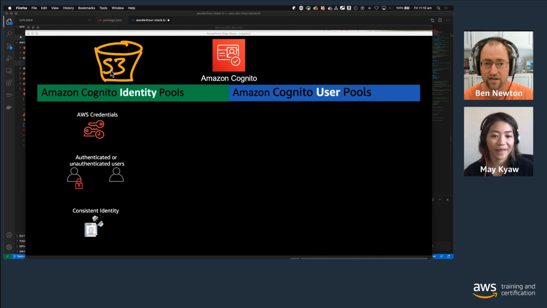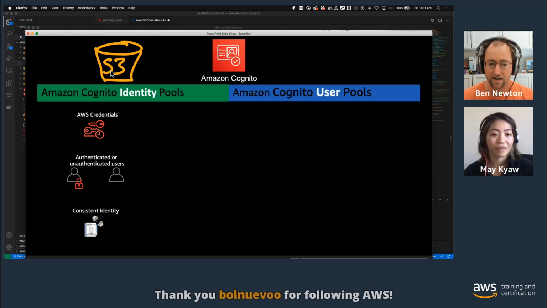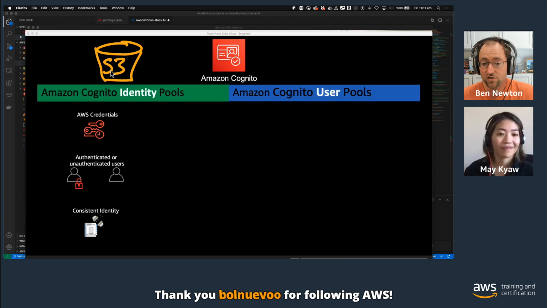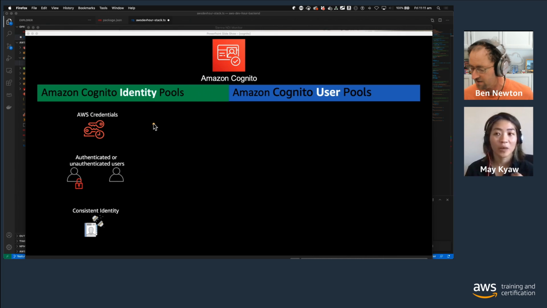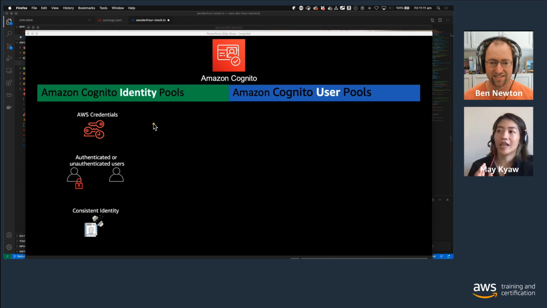Amazon S3 bucket, right? So we're uploading images or photographs into that bucket directly, and S3 is secure. So it's not going to just accept uploads from anybody. It needs credentials from AWS. So identity pools allow us to essentially provide an authorized token and get back credentials that allow us to talk to that API so that we can perform those S3 actions, if that makes sense. And we will show how we use those two types of pools in the application. So stick around.